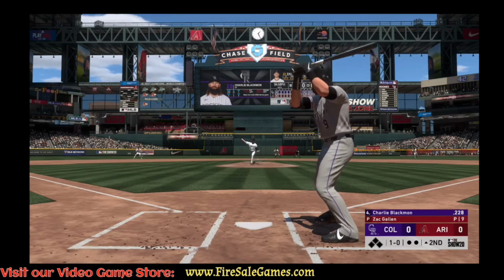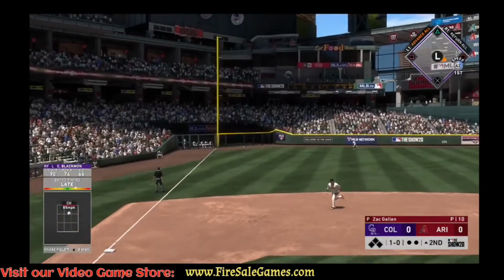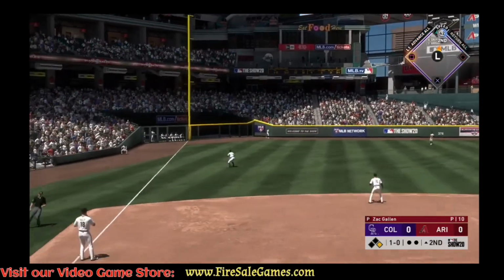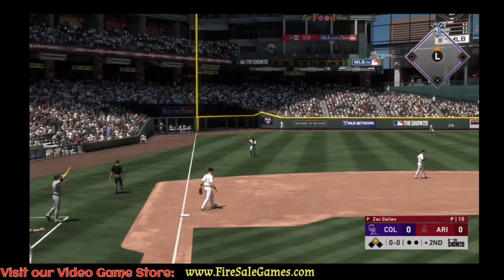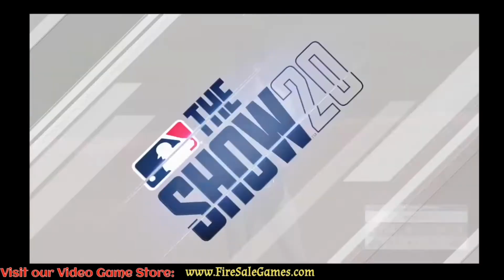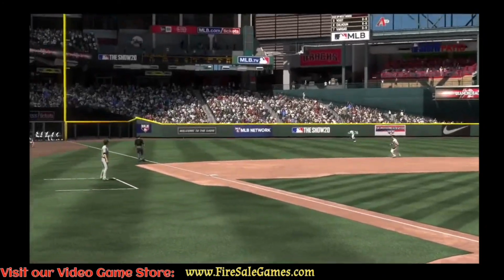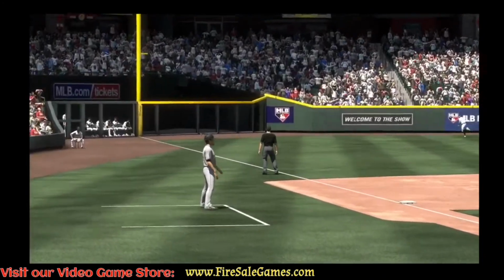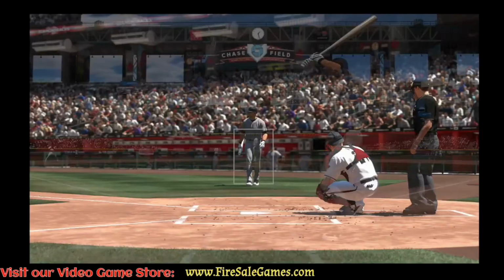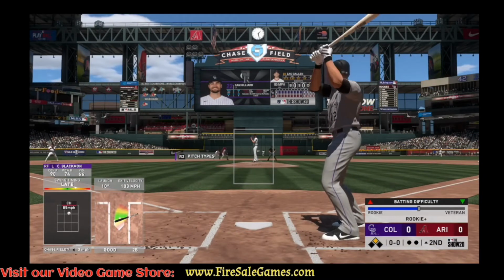guys. Sure does, and it's always difficult to sweep and win. Meanwhile now, this ball's trouble, as it looks like it'll be good for extra bases. And he's going to get to second now with nobody out. There's no question he's been struggling at the dish lately, trying to do anything to get himself going. So he's got to feel pretty good after that double. Not to take anything away from him, but I think I could have probably hit that pitch. Yeah, that's one of those gift pitches, not the location he was shooting for.